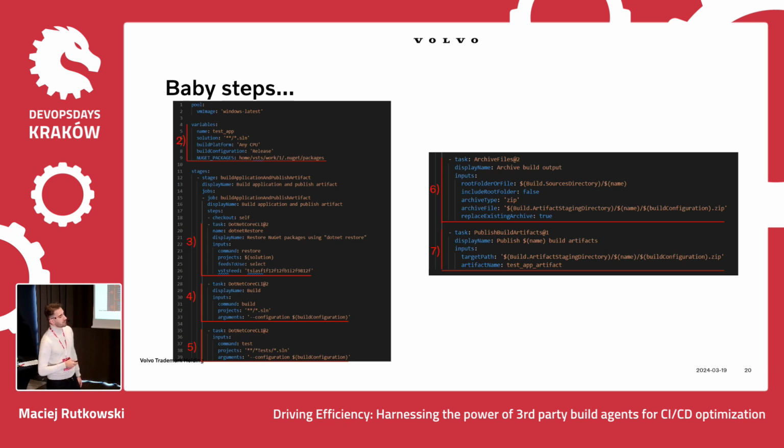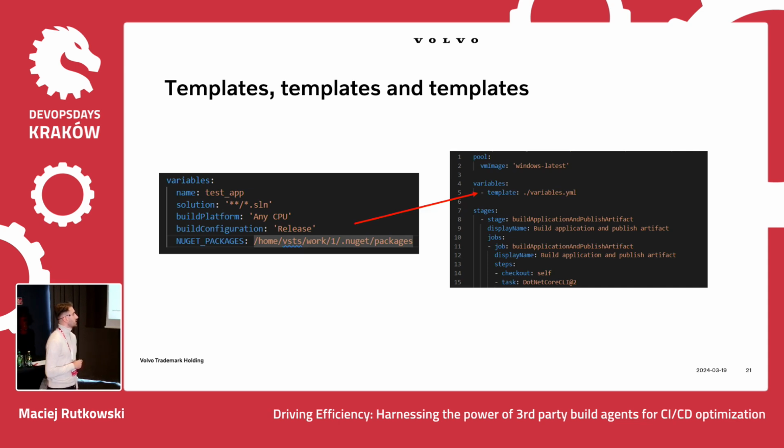Great. As we have this ready, let's focus on another step, which is our variables. What we can do if we will be dealing with multiple applications is to move this set of variables to another file, which will specify each of the variables for a group for each of the apps. We do it simply by creating a template with a variables template and specifying the variable group.